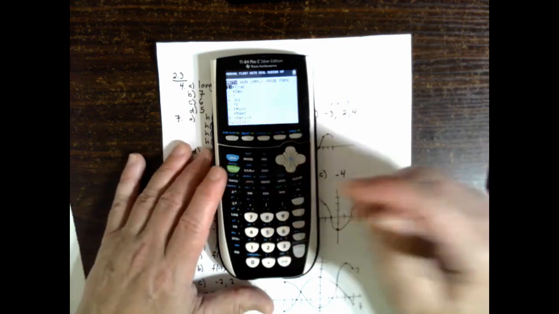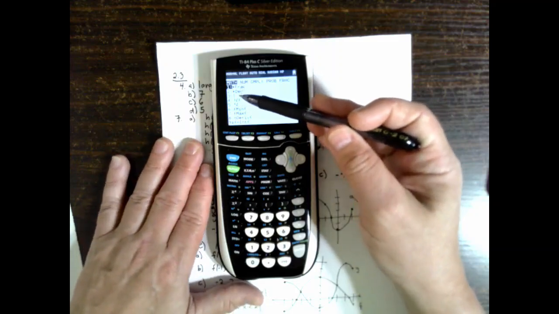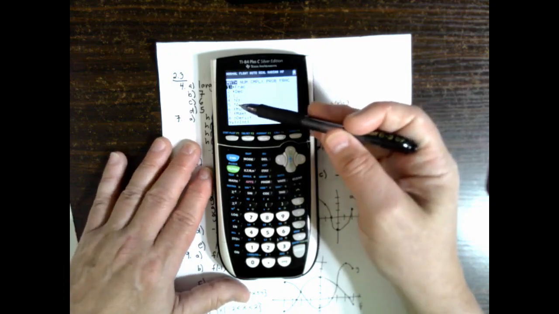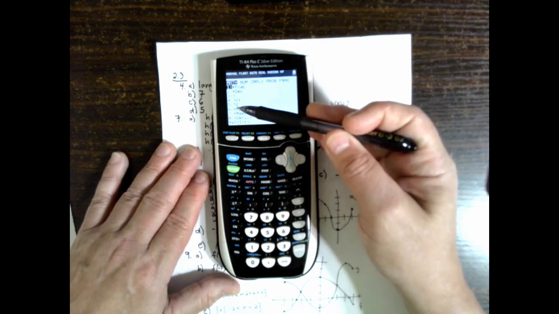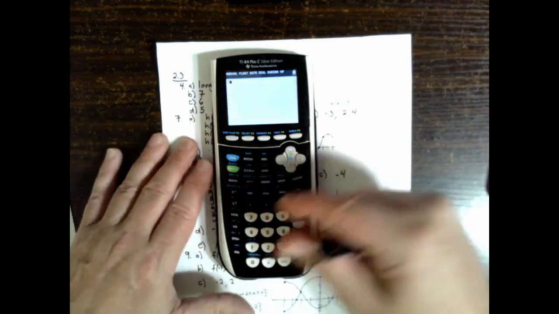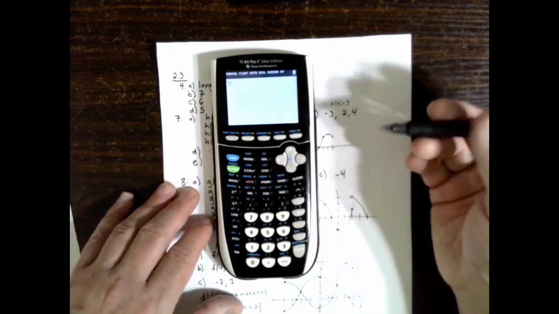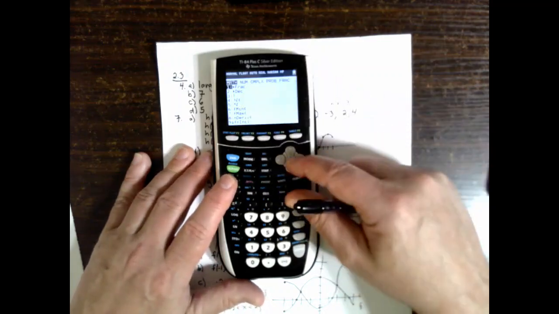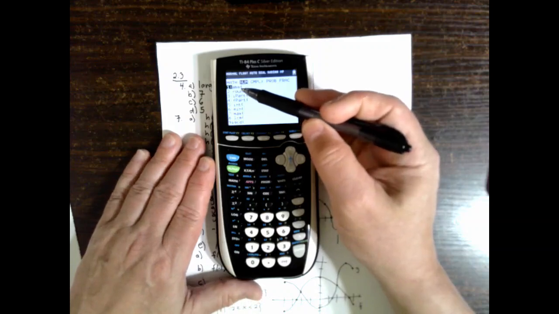And if you hit math, you get a bunch of different stuff. First, you can change something into a fraction or into a decimal. Or you can raise it to the third power or third root. 5 is useful again because you can take any root you want. You can do the 7th root just by first hitting 7, then you hit math 5, and it gives you the 7th root. Math will give you a bunch of other stuff you don't really need to know for this quarter. If you arrow to the right, that first one is useful because that's absolute value.